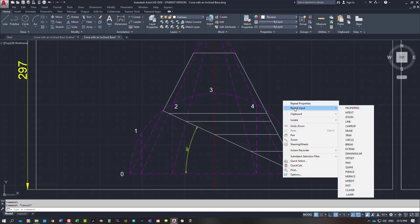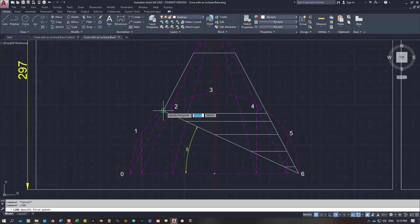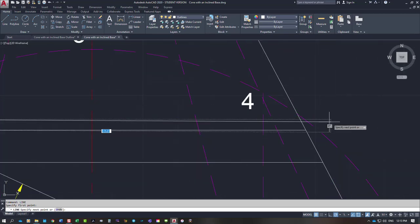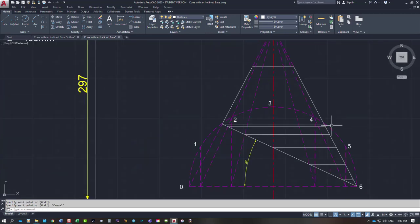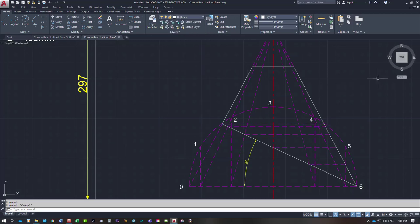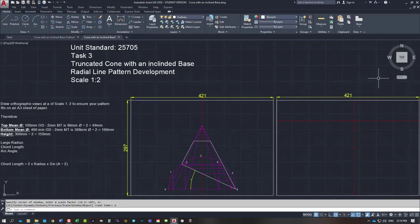I am actually going to project that line across this one here. I'm going to project that to that side. I wasn't going to do that, but I just had a thought about that. So what we need is these lengths down this outside edge here for each of these intersection points down here. They are what we are going to use to scribe our arc. So these, once again, are projection lines.